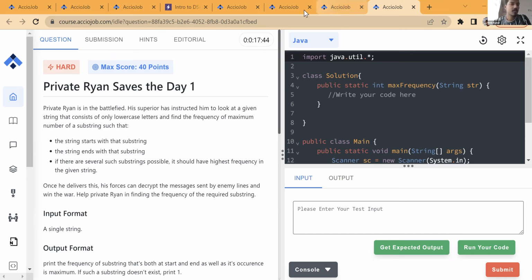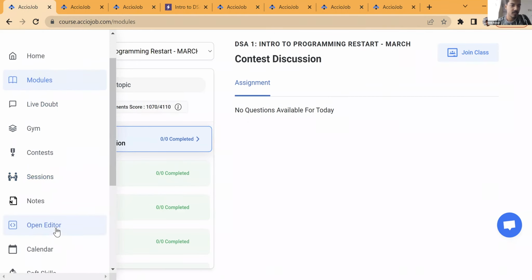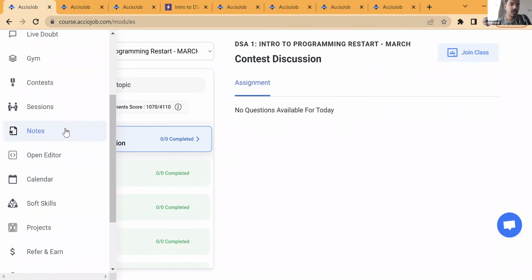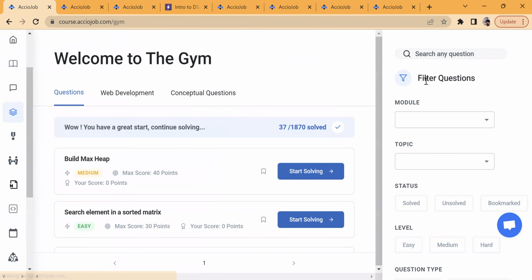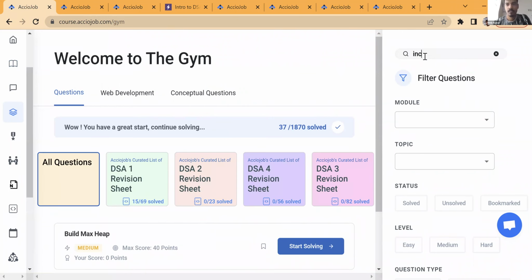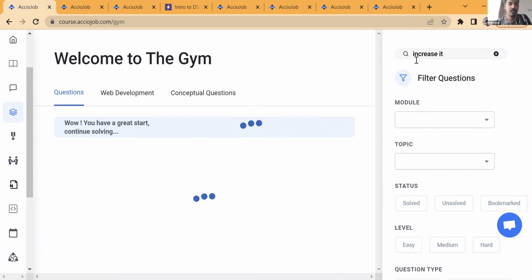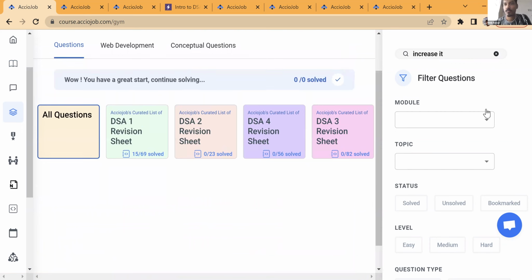Okay, sorry for that. Let's check. Then let's search. What's the name of the question? It should be there in the gym, right? Sir, it was "increase it." Yes, sir. No such question.